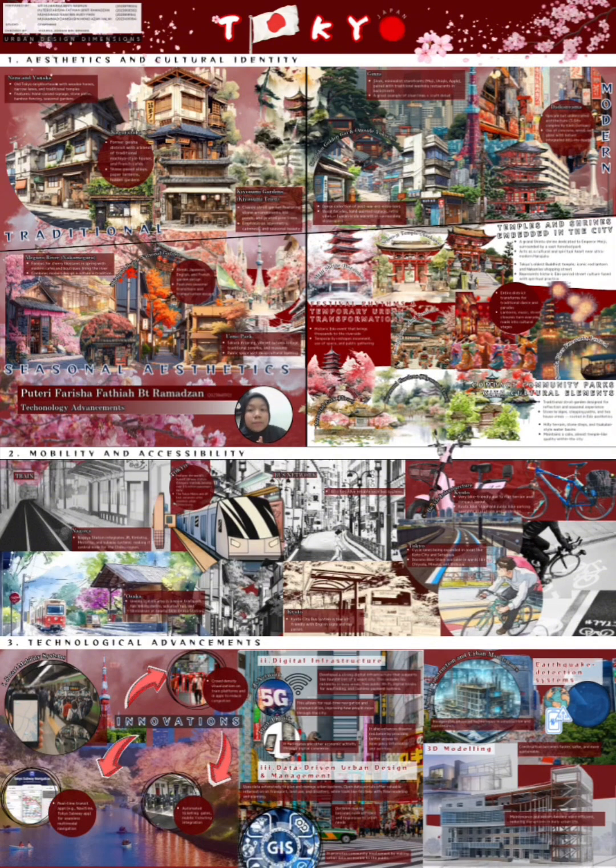Third, we have data-driven urban design and management. Technology also helps cities plan smarter. Using tools like GIS and open data portals, city planners understand traffic, land use, and even disaster zones. This means better decisions and faster response to what a citizen really needs. And based off of it, that gives people a chance to get involved in shaping their neighborhood.